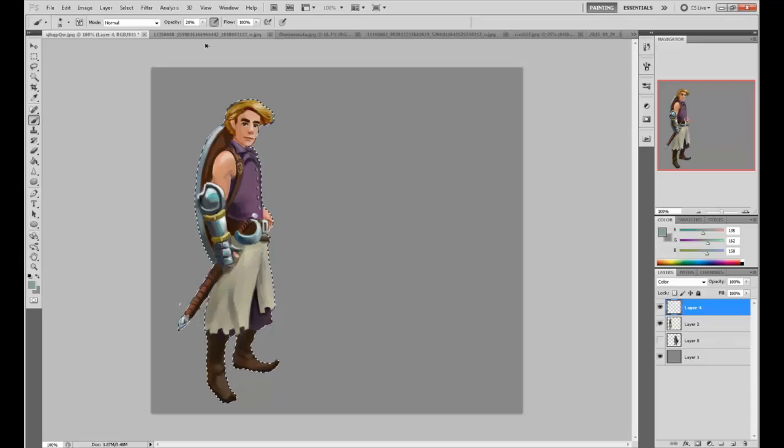Really low opacity, it can really get away with itself really quickly. Skin is more yellow than pink, especially body skin, or skin that's been tanned or touched by the sun can be a little bit red. And again, that's another condition you can apply, like if you're drawing a character on the beach or a pirate, that's usually the skin tone you want to give them. It's a really rich red, brown, sunburnt skin tone, someone Caribbean or someone from the tropics. But if we're talking about a character that's roaming the plains of England, I don't think he has much of a tan. So you see where the red was before, and where the red is now.